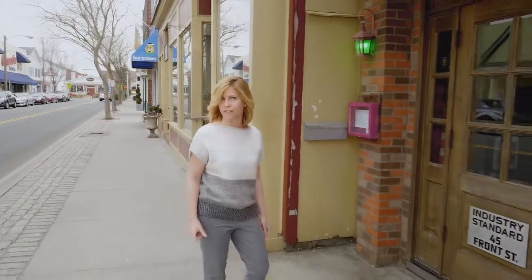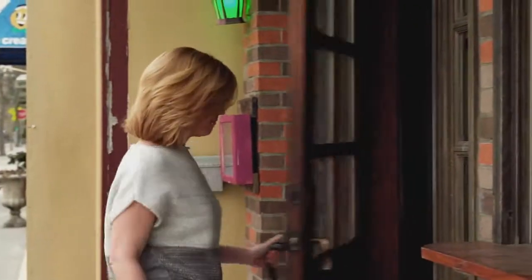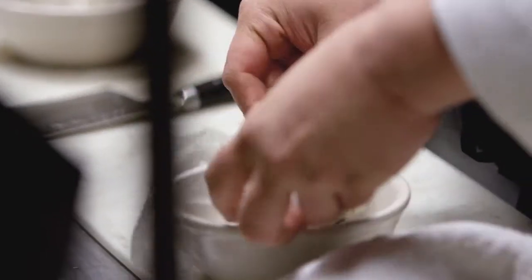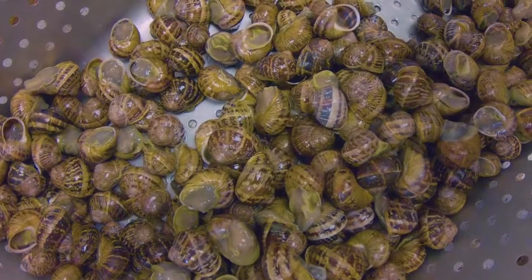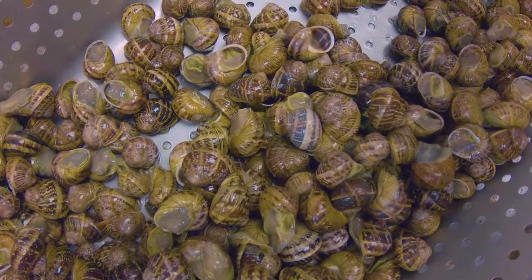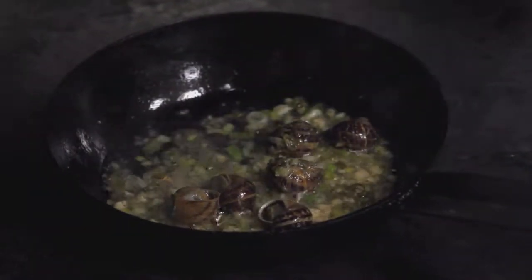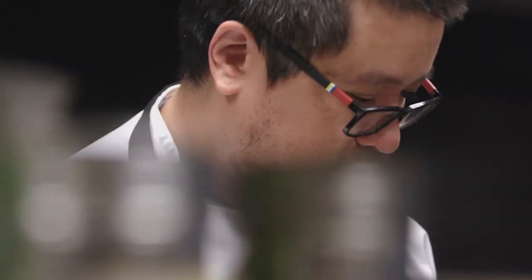Fresh snails are an incredibly unique ingredient, and here at Industry Standard, Chef Greg is playing around with Asian flavors. Here in America, chefs never had access to fresh snails, so Taylor started growing them. Taylor said, 'Do you want to try any of this stuff?' I tried it out. You taste it immediately — that herbaceous, mushroom taste to it. It's sweet. If you treat it like really nice shrimp or langoustine, that's how I try to approach it.